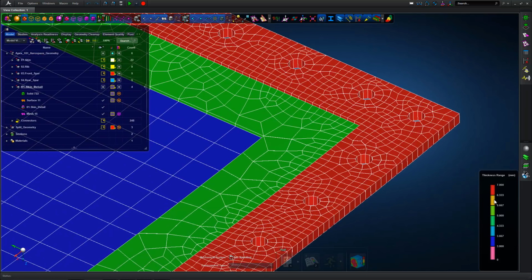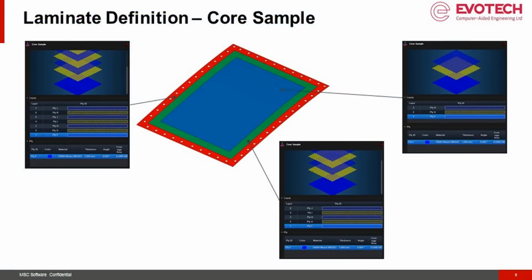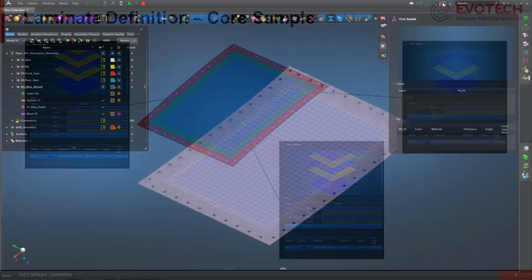So we've got staggered thickness from 7mm, 7 plies on the outer face, through to 5, through to 3mm. We have an additional tool within Apex that's new within the Hawk release, in that we can do core sampling. So we can effectively select a surface face, a zone, or even an element, and we will then see the core layup defined through that surface. So again, red, green, blue, going down 7 plies, 5 plies, 3 plies, and it gives us the ability to view the layup, but also we can modify the ply and the ply layup from the core sample tool.